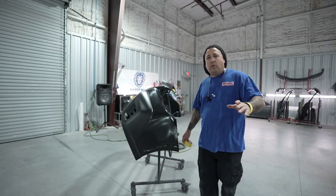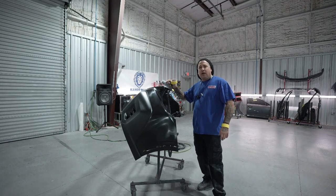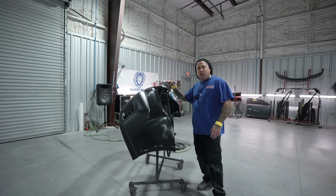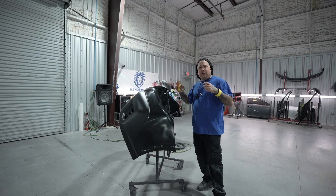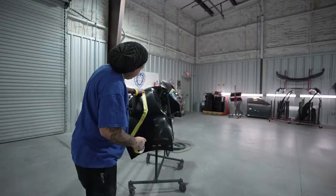All right, so also we're going to be squeezing in with that load this here single bumper. Try to get your bumpers in with bigger jobs, that way you do not have to use a full bake cycle for just a couple items. You want to use that booth wisely, because you guys know it costs a lot of money to heat that thing up, especially when you have a heated spray booth. So it's costing you money every time you cook these things. So get as much in there.